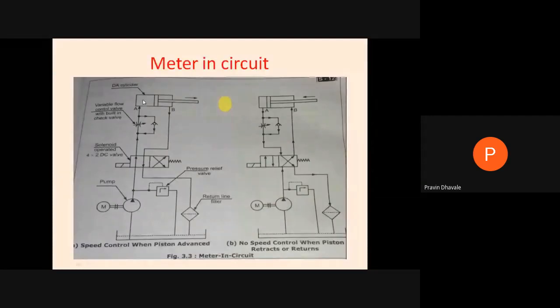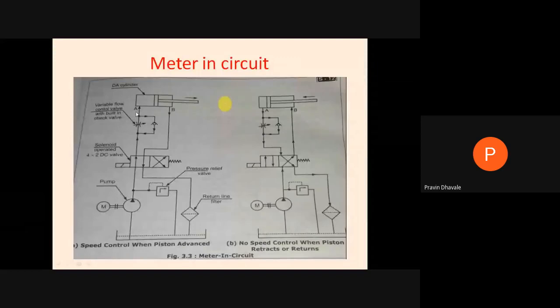So this diagram will indicate meter in circuit. Because of that, the forward movement of this piston will be controlled by controlling the fluid flow using this variable flow control valve.